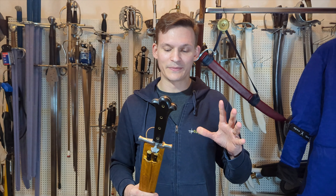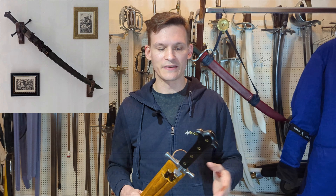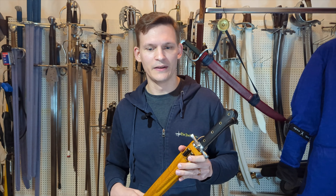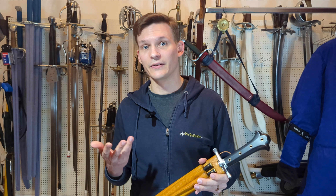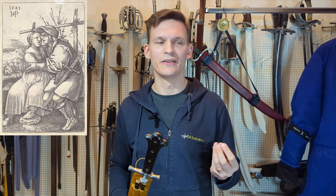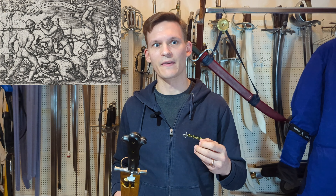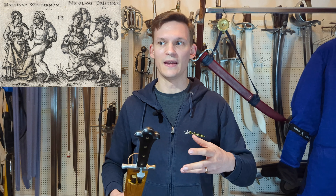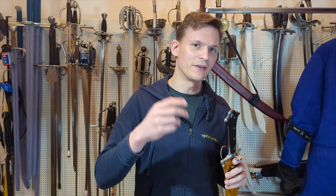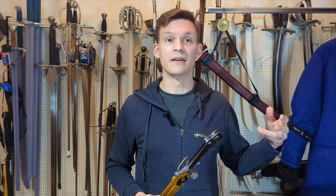That is actually because of another piece of Adam's that I have — a Messer made in the style of Hans Sebald Beham, who is not quite as famous as Dürer, but there are at least suspicions that he might have had his education in the workshop of Dürer. He is famous for having made etchings of little people, normal folks, farmers. That's not all he did, but from our perspective it is very interesting. You get a good insight into what they wore, what they did at celebrations, and also the kind of knives and swords that they carried. And because of that Messer — which wasn't made for me, but might as well have been — I started looking into other similar etchings and stumbled upon an etching, a picture made by Dürer, simply called the Bagpiper.